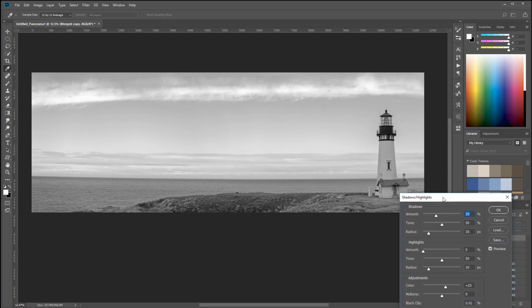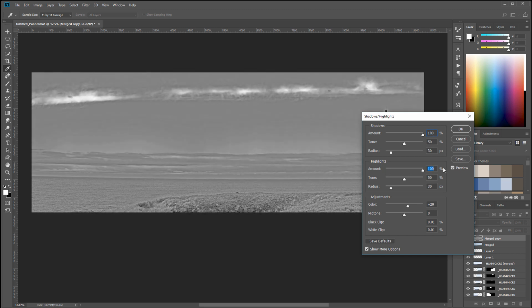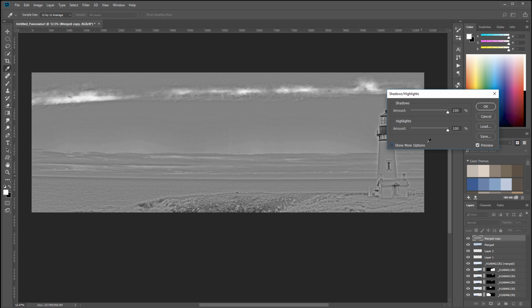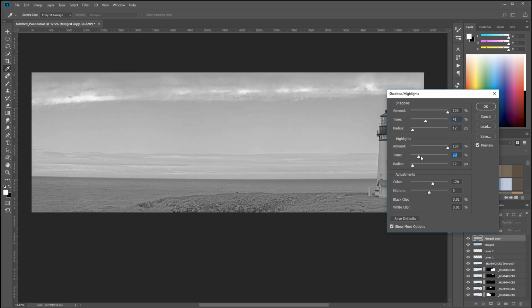What Shadow Highlights allows us to do is help flatten a little bit, because we have a little bit too much of the contrast before. So to do this, we'll take Amounts to this. And by the way, if you're in this mode, you probably just need to click Show More Options. Okay, so we'll set this to about 12 pixels. We don't need a wide area. And with the tone, you can see, we can adjust. So I'll bring slightly maybe on the ground, and overall darkness right here you can see with our sky, maybe just a little bit brighter, so not too dark.